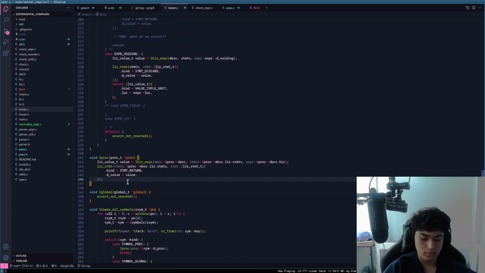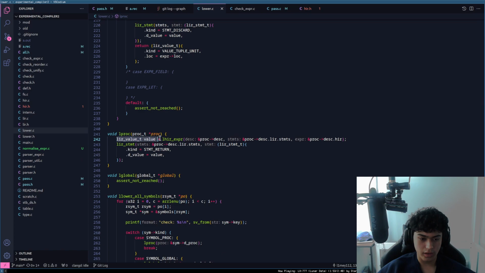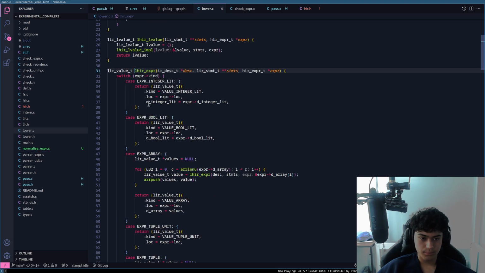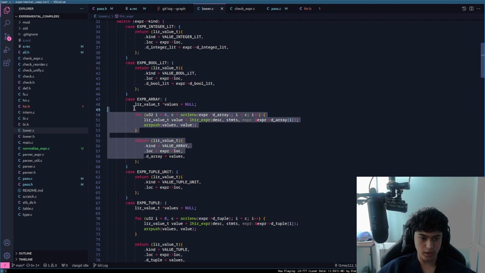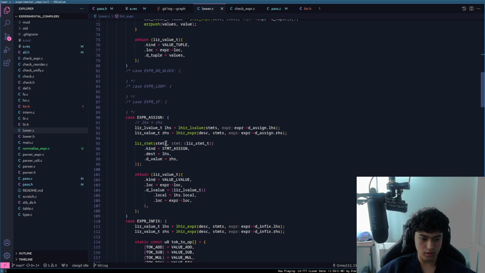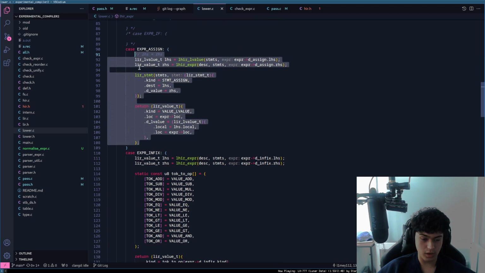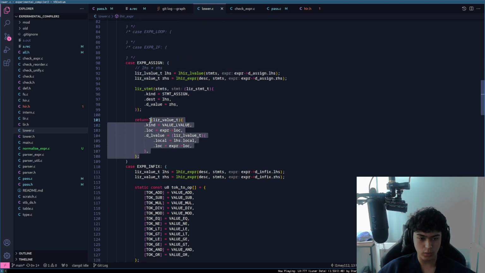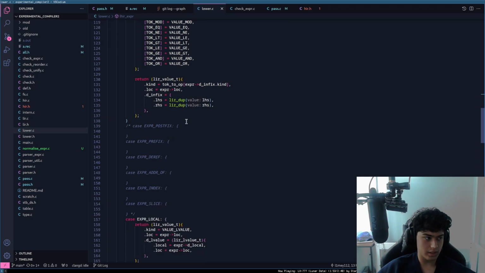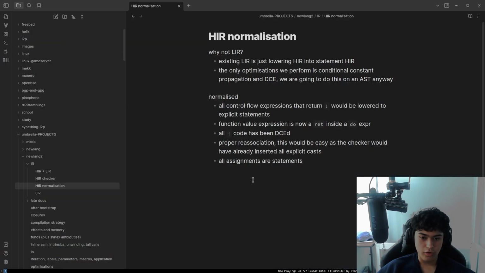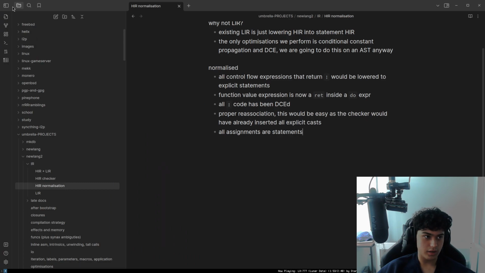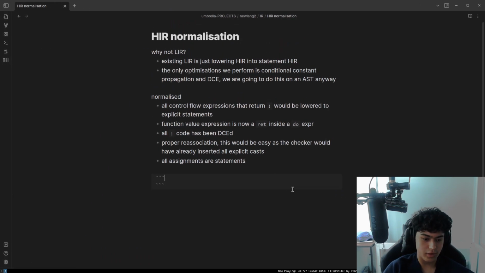So, if you go here, lower proc, it constructs a value and then creates a new statement returning that value. It's super simple. And here you're just returning expr array. You're just calling this and returning. And assignments are statements as well, and you're returning of L value of reloading, things like that. Not very important, but I'll explain what it does. Don't read what I have here. I'll read it to you after.